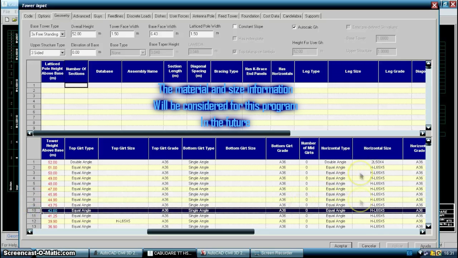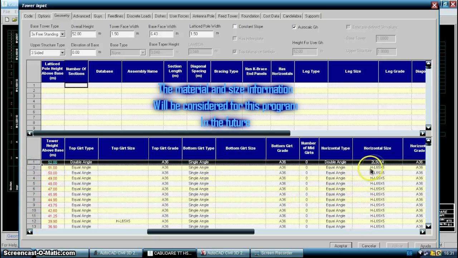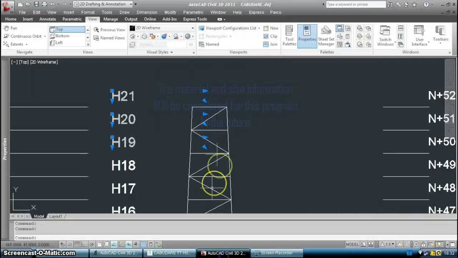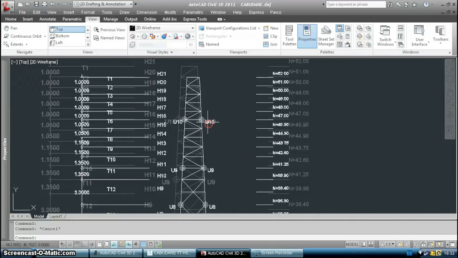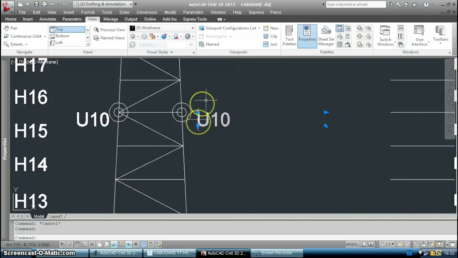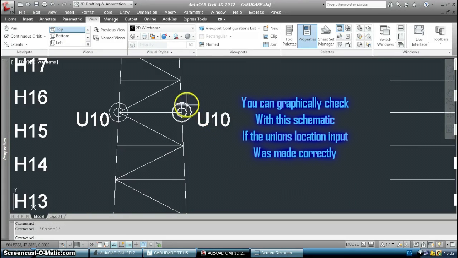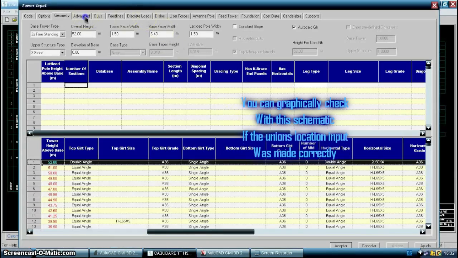The material and size information will be considered for this program in the future. You can graphically check with this schematic if the union's location input was made correctly.